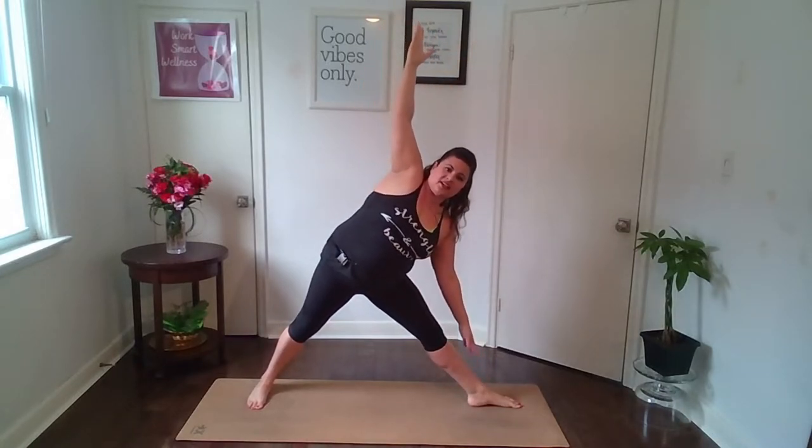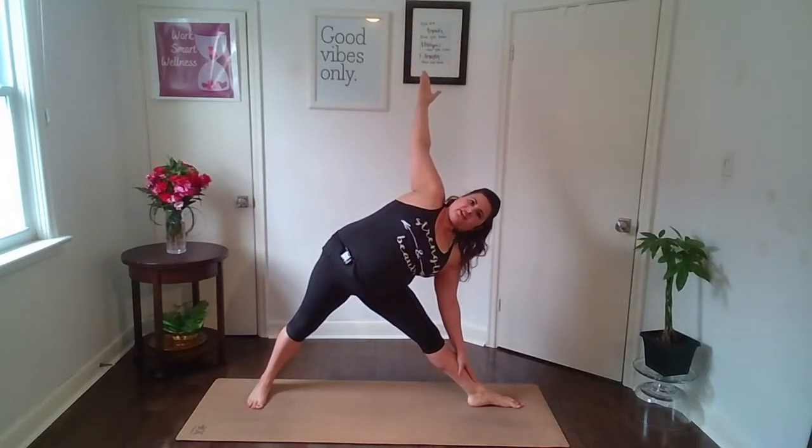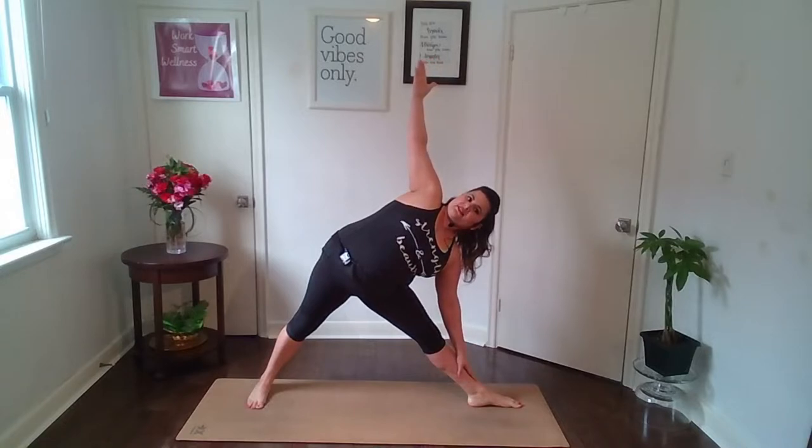Now straightening your front leg, hand comes to the shin or right down to the ankle. It's up to you where you want to take it. Open through the chest. Use the strength and power and challenge yourself. Your core is lifted. Your side body is open.